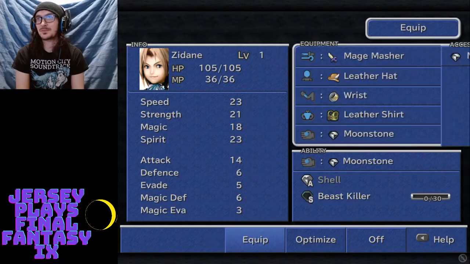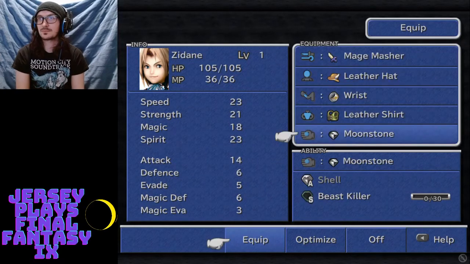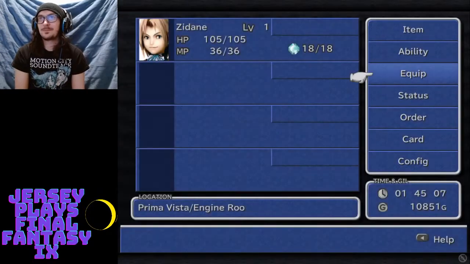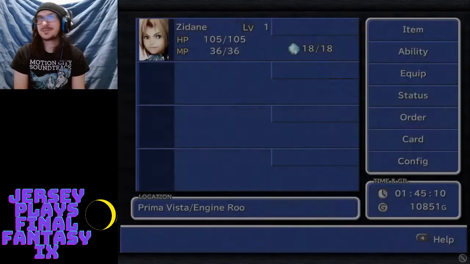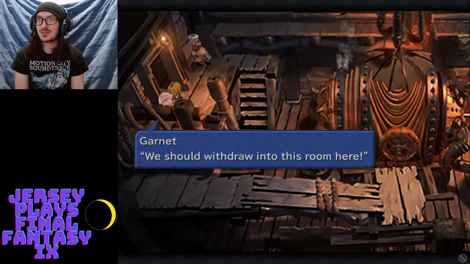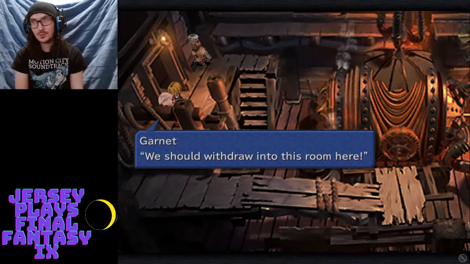Hmm. You know what? We're gonna do this. Actually, no, we're not. We're not gonna do that. Alright. She's not part of our team yet. Oh, right. I also have to not press the circle button to go back. Still remembering the new controls. Alright. So then we go down here, and she's like, we should withdraw into this room here.